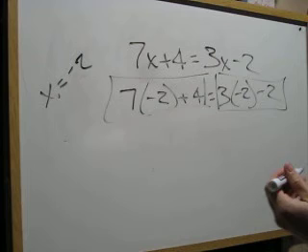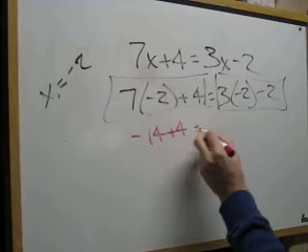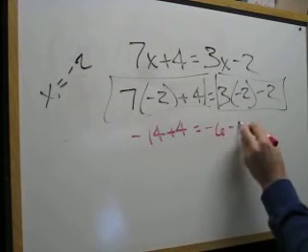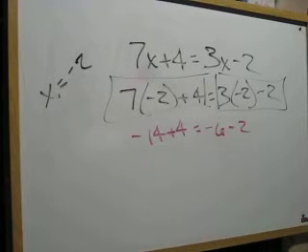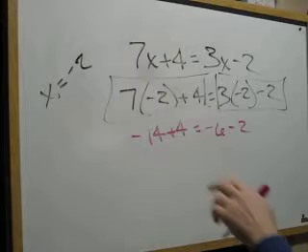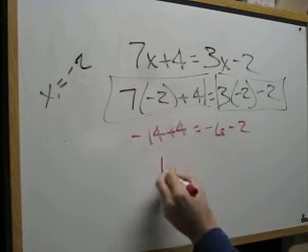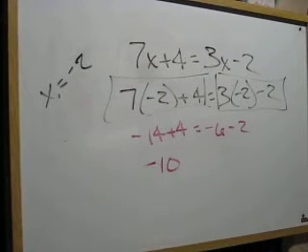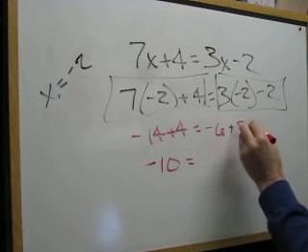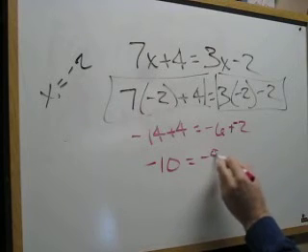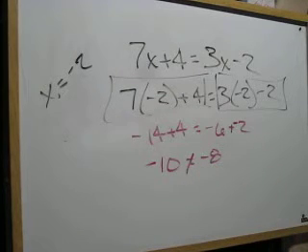Let me change pens here. Alright, so 7 times negative 2 is negative 14 plus 4. 3 times negative 2 is negative 6 minus 2. Well, negative 14 plus 4, if you remember your addition of positive and negative numbers, you take the difference between the two, because the signs are different, put the sign of the largest number on there. So the difference is 10, and the 14 is larger than 4, so it gets the negative. Negative 6 minus 2, or negative 6 plus negative 2, if you prefer, is negative 8. Alright, that being the case, this is not a true statement, so we put a line through here to show that they're not equal.